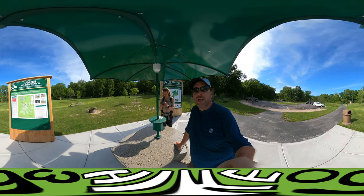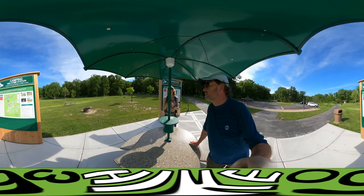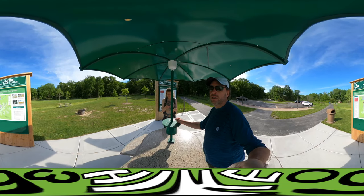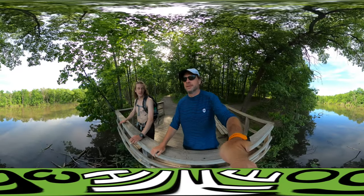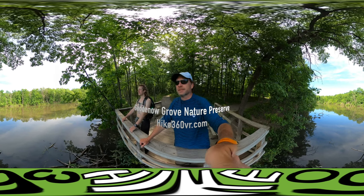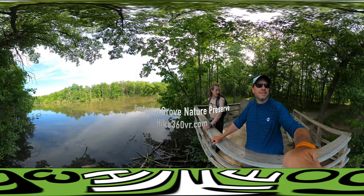It's Memorial Day weekend and this place is not filled, while everywhere else is completely packed. We've been talking — this might be our go-to place for everything south and east if we can't get into the dunes campsites. We're near Snapper Lake and the Trail of Thoughts, which are next to each other.